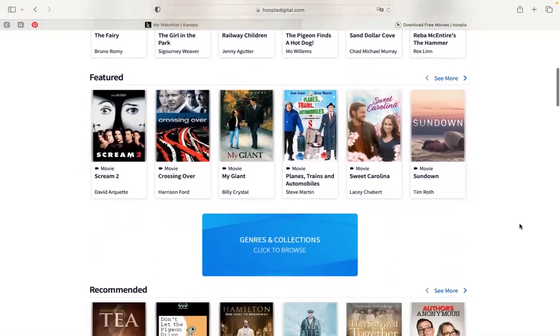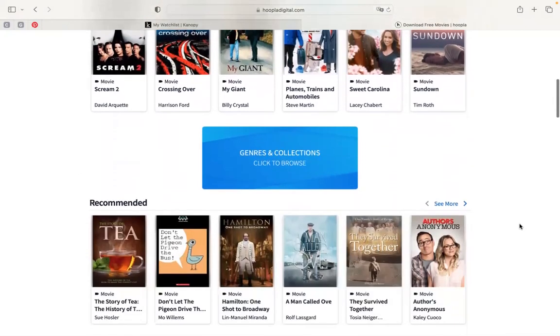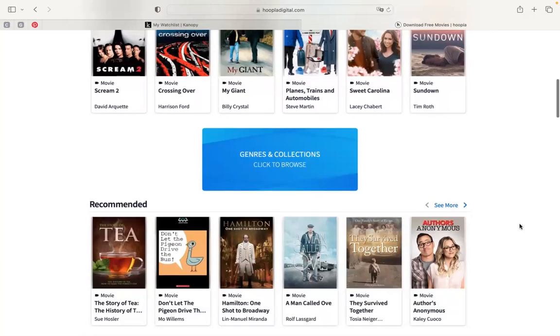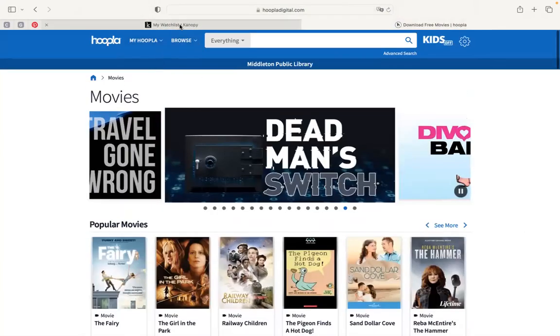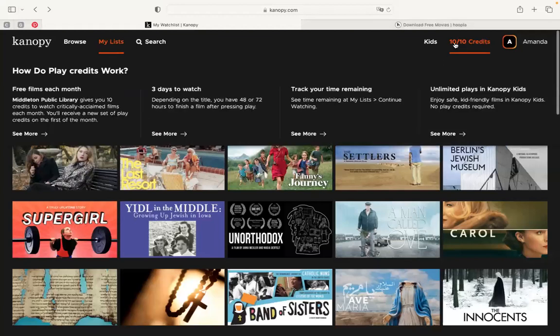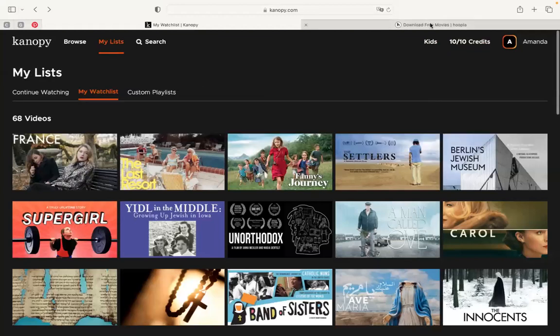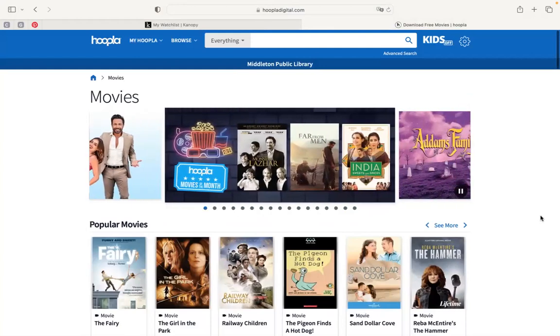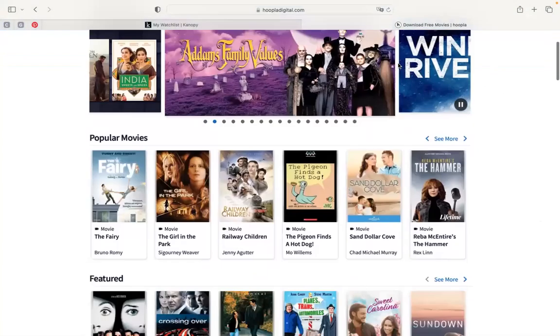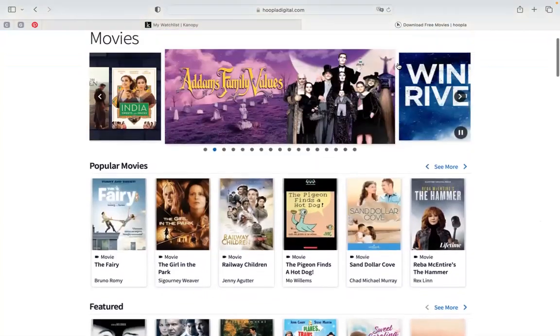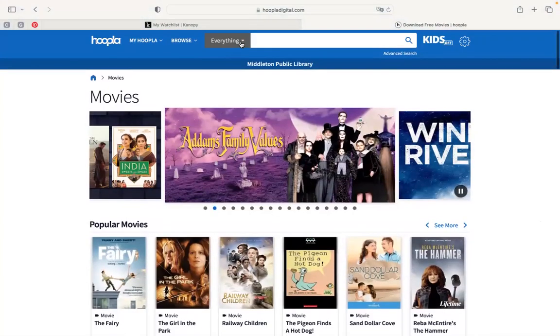Okay, so on Kanopy you get 8 a month, you said? No, I misspoke. It was 10. And because we're logged into Hoopla, mine here says 10. How many do you get on Hoopla? That is also 10. So both of them, you get 10 a month. So you get 20 altogether.